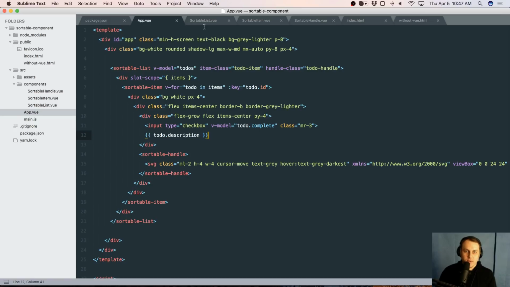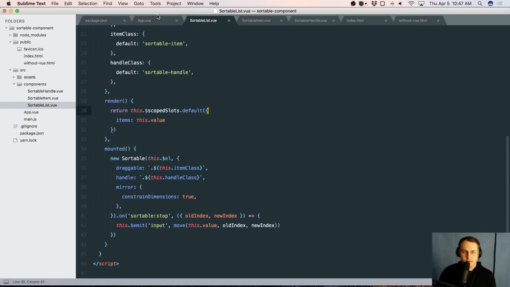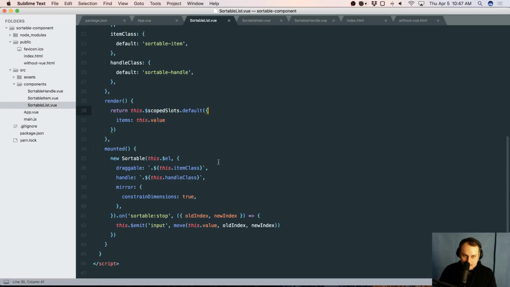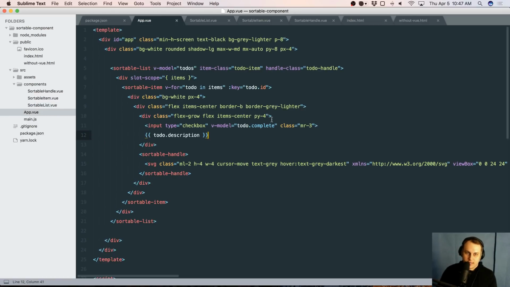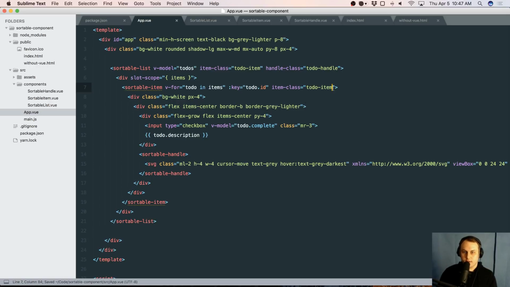Okay, so the first way that you might want to do this is by passing slot props up to the parent that can get passed in. You could do it three ways, actually. One way is the sortable item could have a prop, which is like the item class, and you could hard code this here, to-do item.